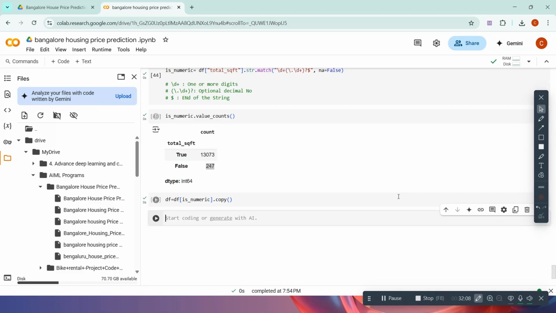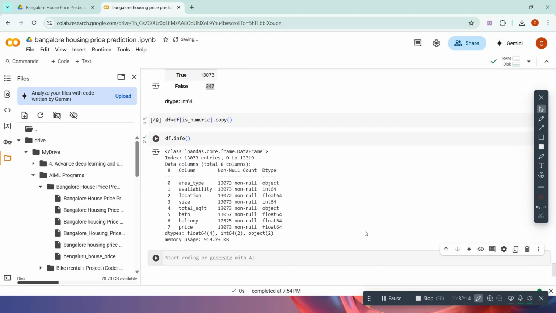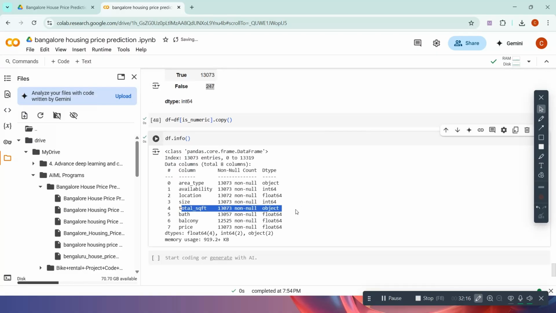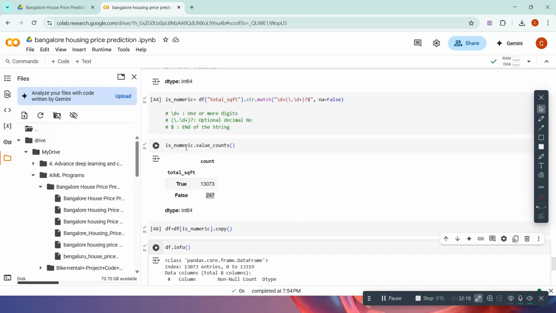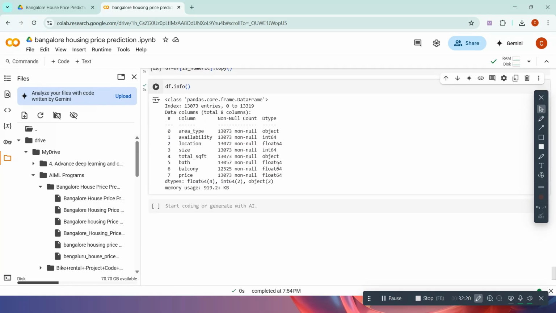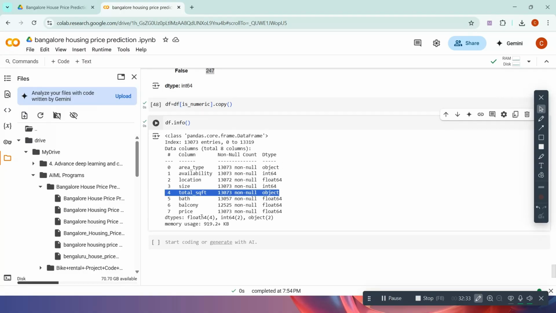Let us see how our data looks now. df.info. We were looking at total square feet. Okay, so it is still an object type. Why is it still an object type? When the string function had worked on it, it was a string object only. We have not changed it.